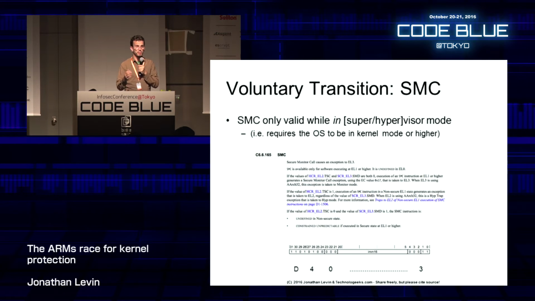Now in practice, the SMC instruction is very easy to detect. You disassemble it, it's a well-known instruction. Here I'm mostly focusing on ARM64, although it does exist as well in ARM32. You can see that it has fixed opcode, which is D40, followed by an immediate argument here, which is 16-bit, and that is left entirely up to the vendor to decide what they want. This is essentially an argument that will be passed onto the secure world, and the secure world could be some code checking that argument and doing something accordingly. In practice, most vendors leave that as 0, and iOS, Apple that is, leaves that as number 17 for whatever reason.